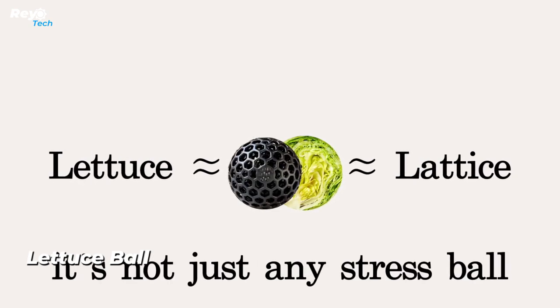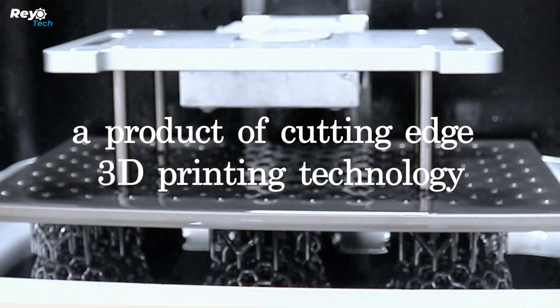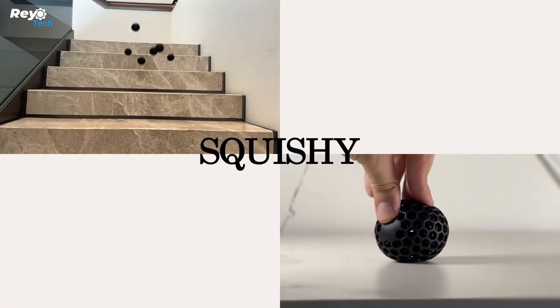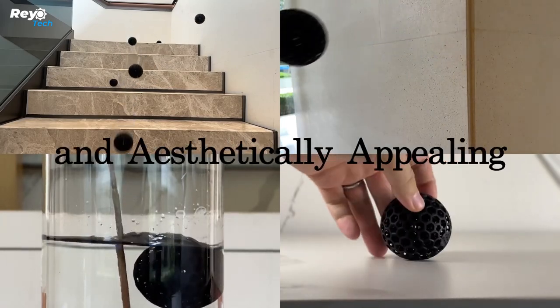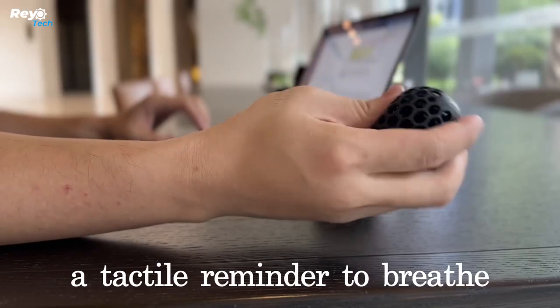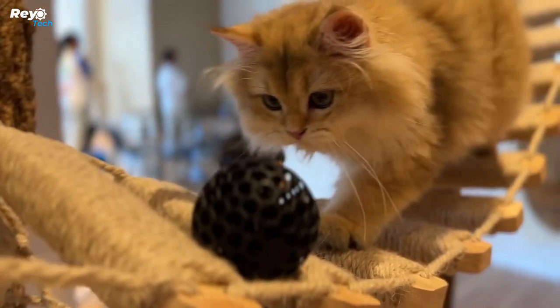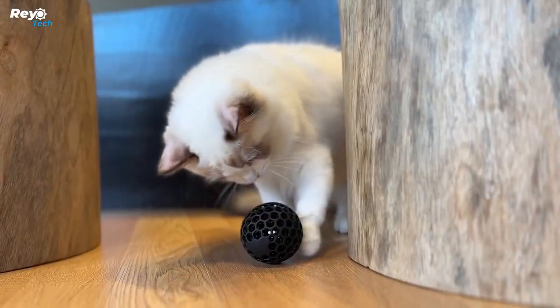Number 8: Lettuce Ball. The Lettuce Ball is a new addition to the anti-stress toy family. This sphere, created by a small American company, is ideal for crumpling, stretching, and compressing, giving a full-on relaxation experience. It's also an excellent example of how unexpected new items can emerge — customers don't need to buy a pre-made sphere; they can manufacture it themselves using a 3D printer.